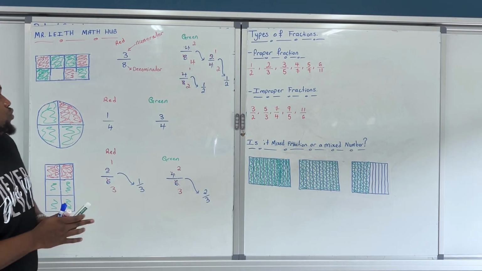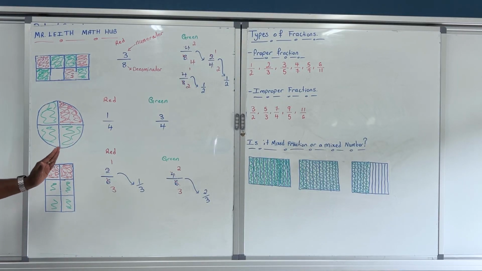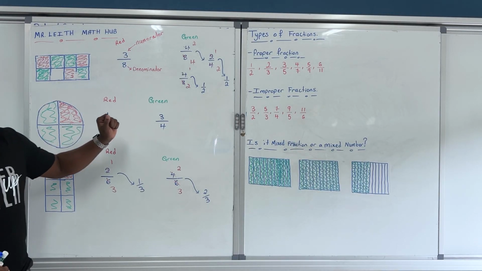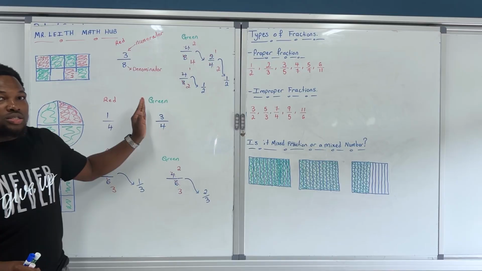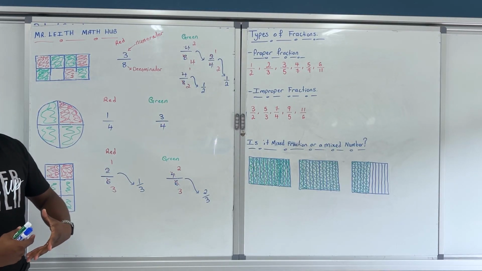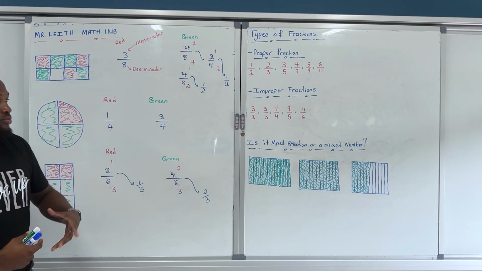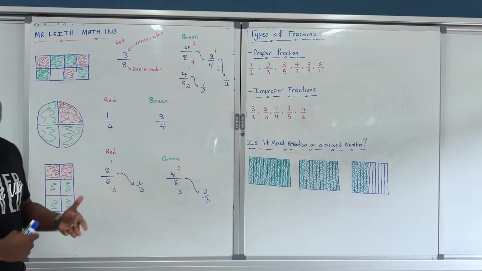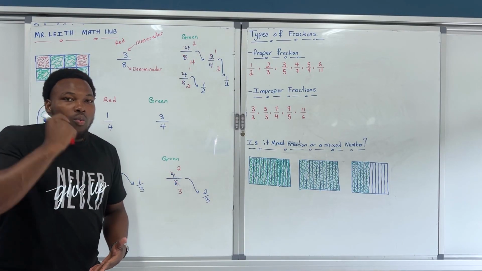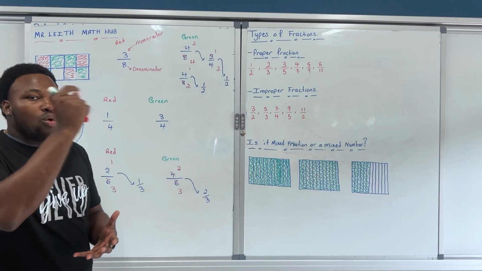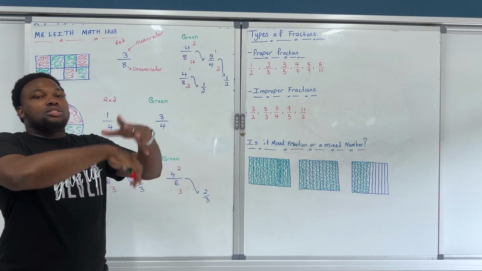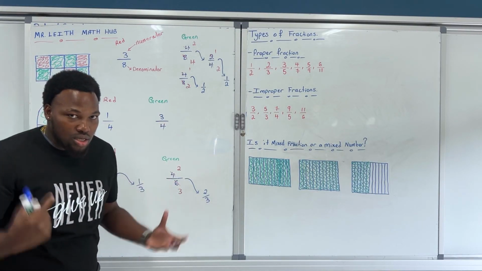If you realize that for these two, which highlight the entire shape in 2 different colors, this 1 group and this 3 group, when we combine them, what do you get? A 4, which is all 4. So that will leave us with 4 over 4. Once there's any number over the same number, that represents a whole, which means I take the entire thing.